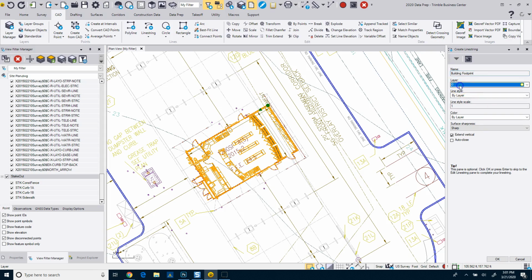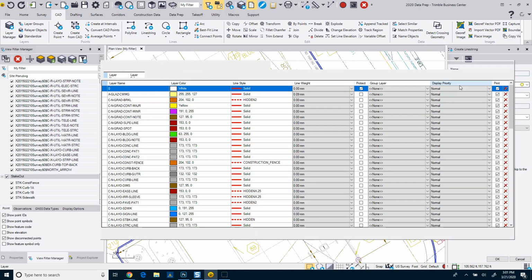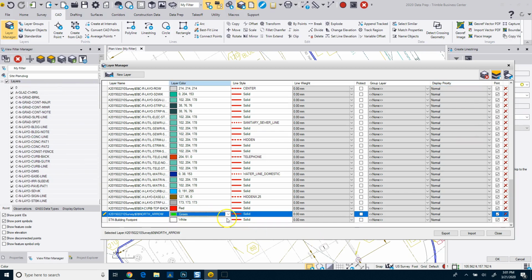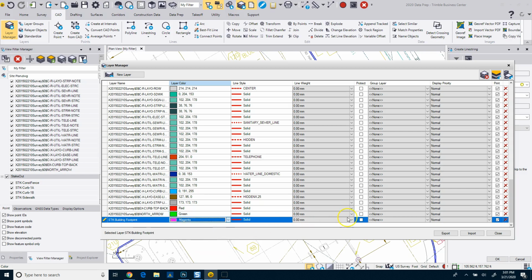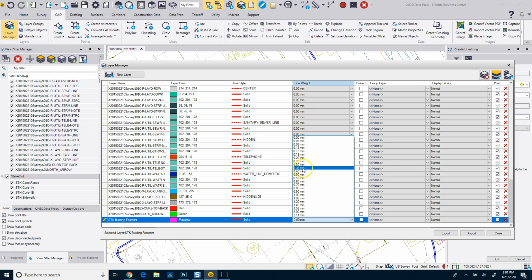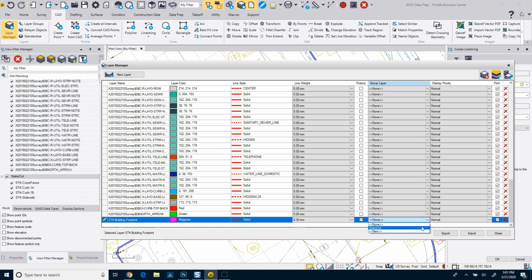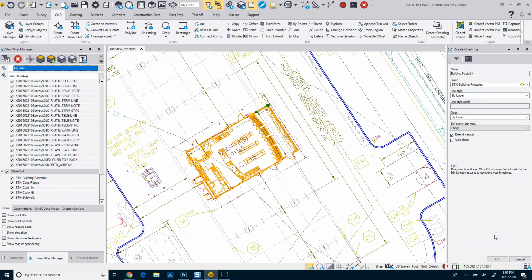Now I'm going to come over to my layers. I want to hit the space bar on the layer, and I'm going to create a new layer for my building, following my stakeout data, because this is the same thing as my curb, and I'll call it building footprint. We'll go ahead and make it magenta, and we'll give it some thickness. We'll pick protect it, and we'll go ahead and put it in our group for stakeout. And we'll close. So again, we're just going to do a 2D line. We don't really necessarily need the elevation.